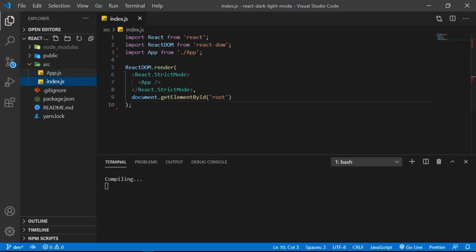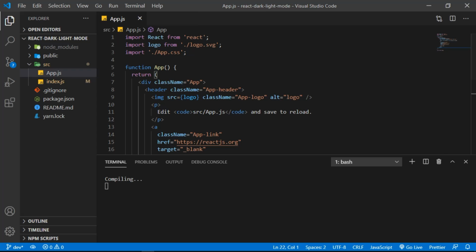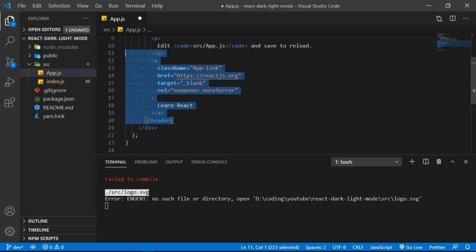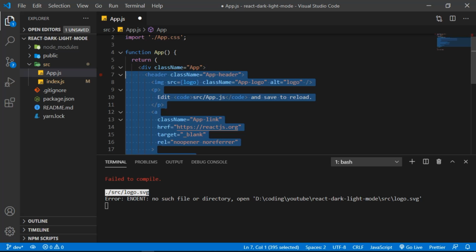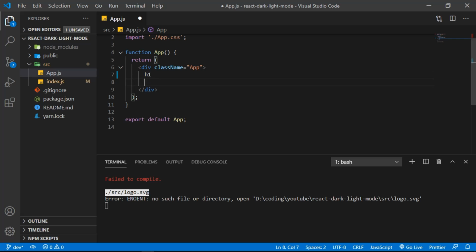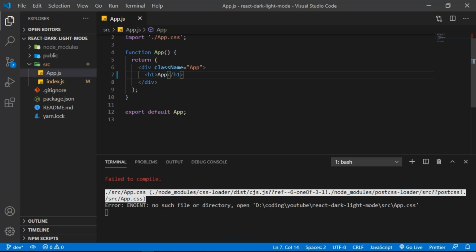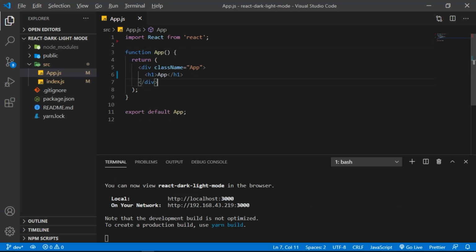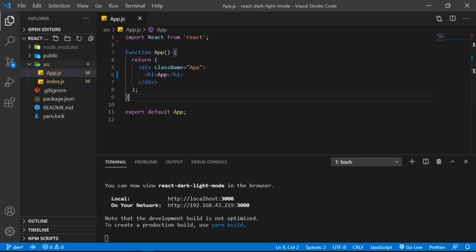So save, and now let's go to App.js. Just close this. Let's remove the logo and the header tag right here. Just put an h1, and I'm going to say h1 and App. Save. Now what's this App.css? Let's get rid of this. Now we should have the app in the browser. Okay, pretty awesome. So now inside the source folder, I want to create a folder called components.